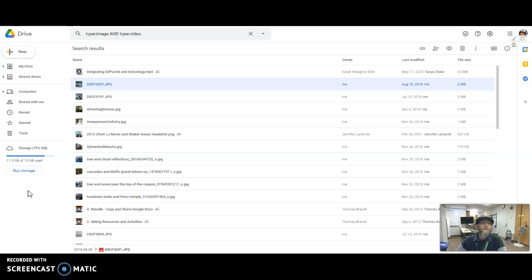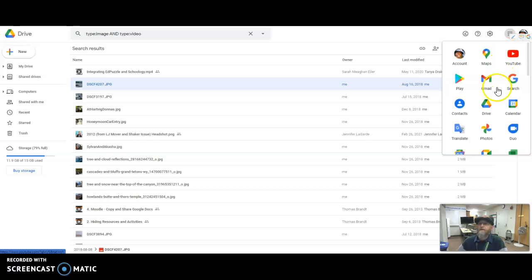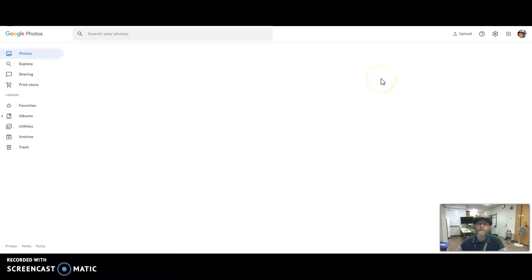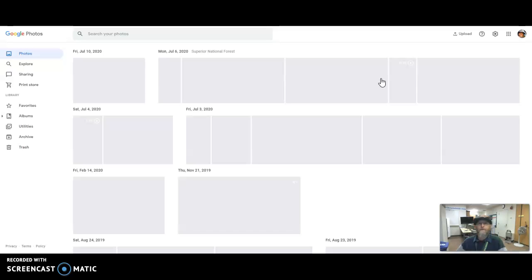So to begin, you can go to your Google Drive, just drive.google.com. And you should have a list of various documents and stuff you have here. And to get to Google Photos, you can click on that top right corner where there's the 9 dots and go down to Photos. You can also just go to photos.google.com to get to the same place, as long as you're logged in using your personal profile.